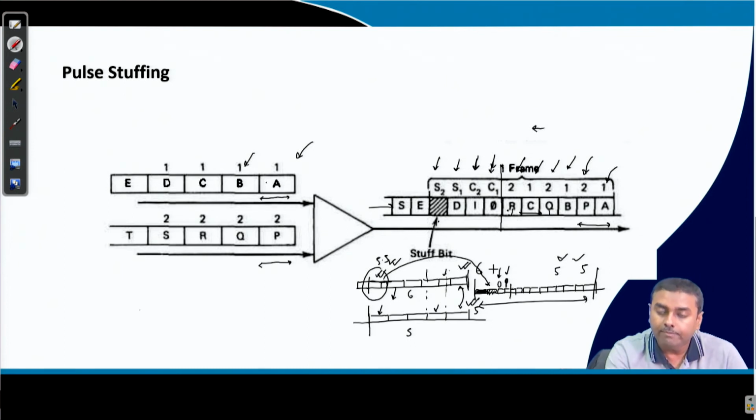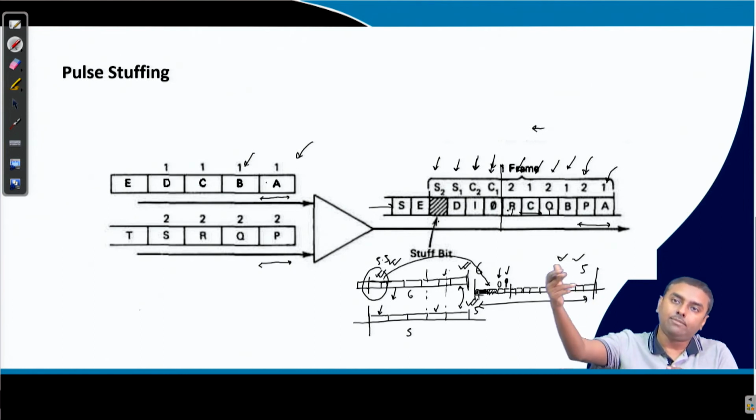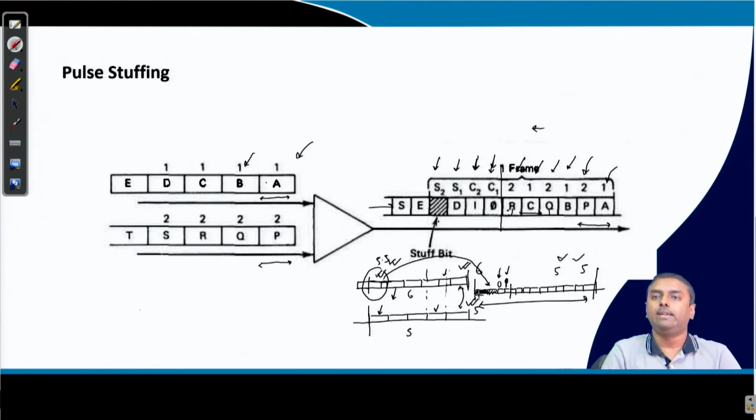So, in the first frame you do not stuff anything, you say for both of them it is 0 0. So, you just do not put anything. In the next frame definitely, because it is 5.5, in the next frame it will become 11. So, 1 will be extra, that extra you put in the next frame. So, like this with an integer multiple of these things you will be able to always manipulate the rate misalignment.